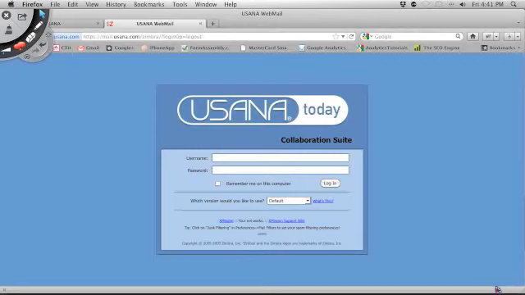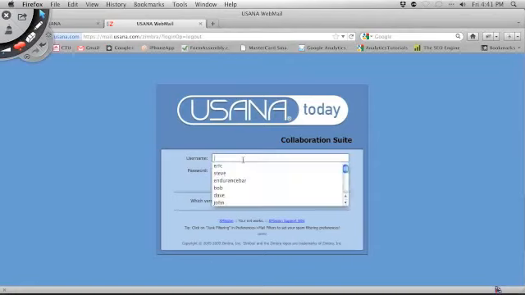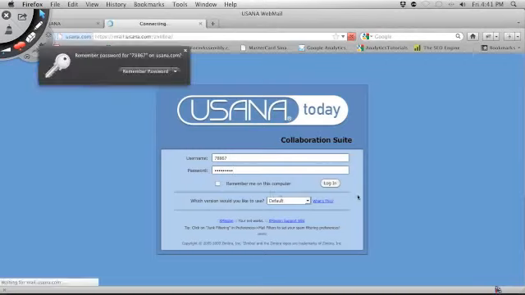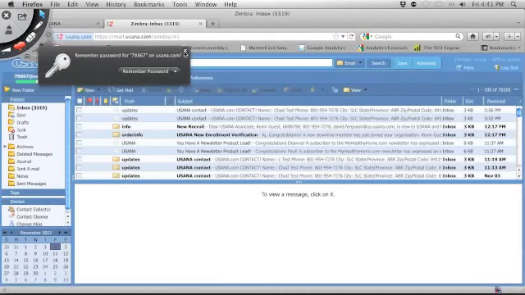So just like the mail server address that you need in order to set up your iPhone, your Android, your Outlook, mail.usana.com is the only address you're going to need, and that's going to take you straight to this login page where I can put in my username and password. Oops, wrong box. I'm going to log in.